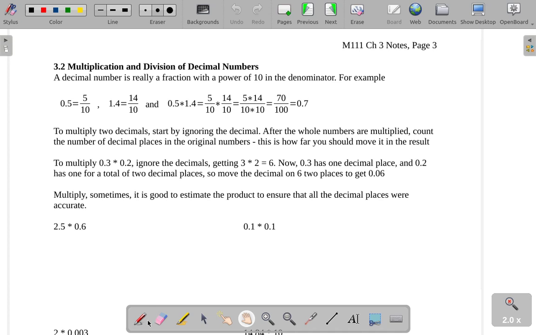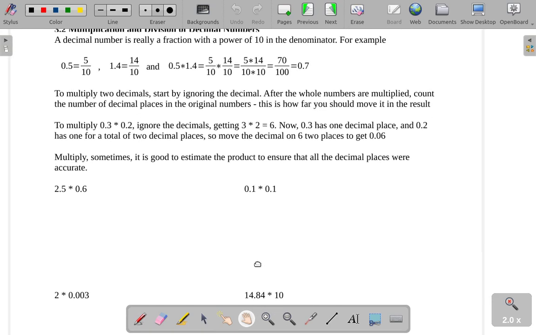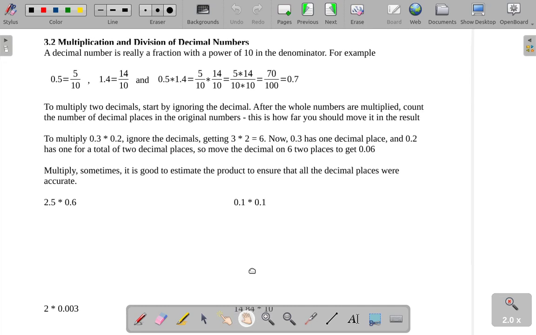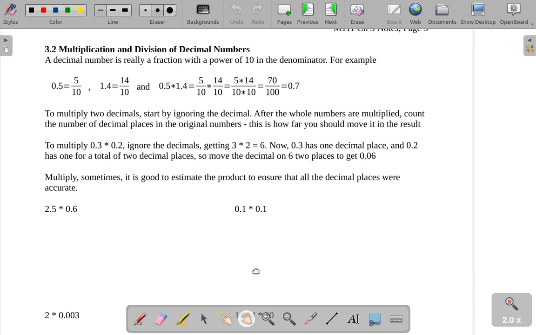In section 3.2, I kind of skipped over the whole addition and subtraction of decimal numbers. I assumed that you're allowed to use calculators, so you might as well use it. You could say the same thing about multiplication and division, but I feel it's worth showing what happens, because some people see things they don't expect would happen here.